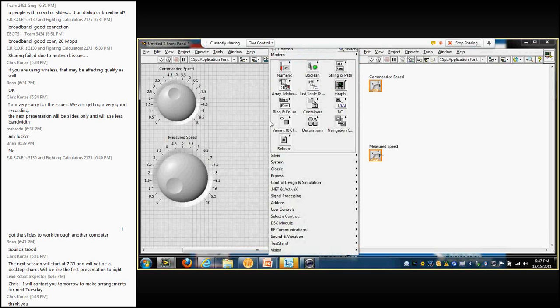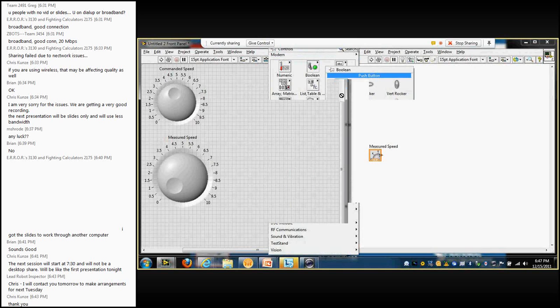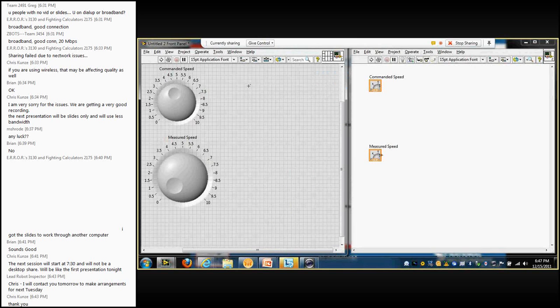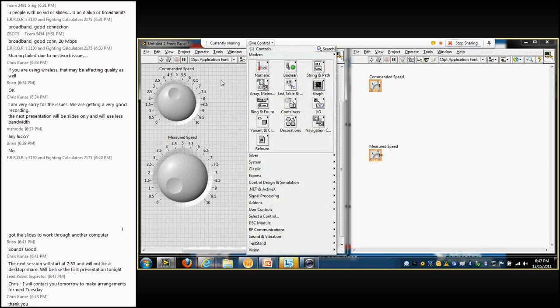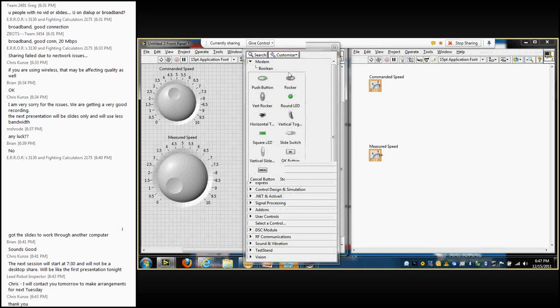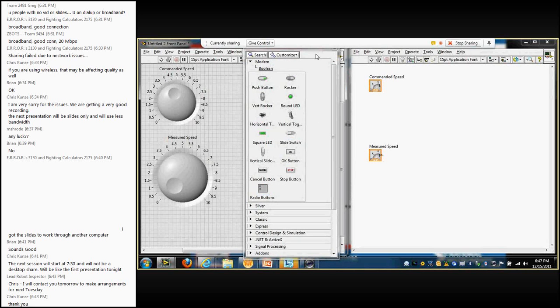I'm going to add a couple more things to my program now, and I'm also going to show you one trick. If you're going to be adding multiple things, instead of just cascading through the palettes and picking something and having the palettes disappear, I can tack the palette down and then choose another palette that I'm interested in, and that palette will stay there on the screen. So I can pick up something like an LED and set it down, and if I want another LED, I can put that down as well. It allows me to add things more quickly. My screen resolution is a little down right now, so it may be hard to see this, but that can be very useful at times.